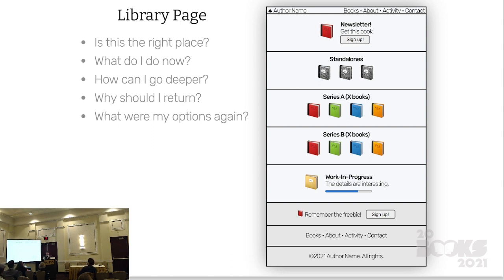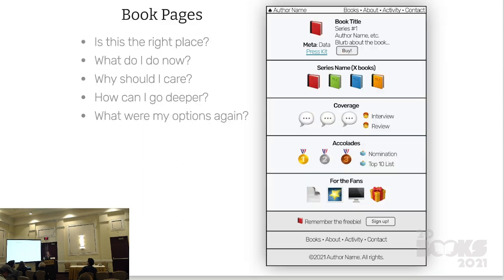Okay, next thing you're going to want to do is book pages. Book pages are your new sales pages. Every single ad should run through these things. Every single promo should run through these things. There's 2 good reasons for this. One, as we talked about earlier, Amazon only cares about making Amazon money. They don't care if they sell your book. The book pages on Amazon are not optimized around selling your book. They're optimized around making Amazon money.